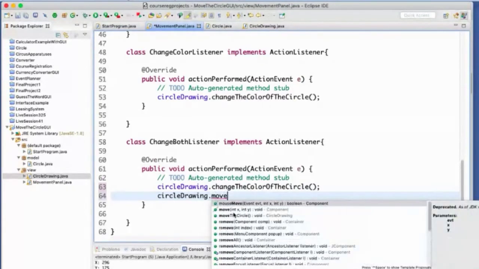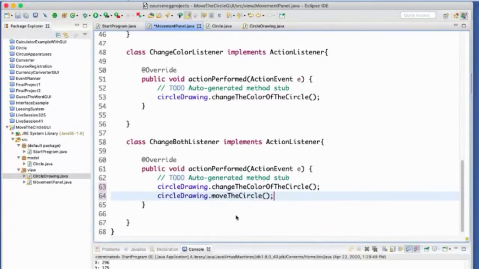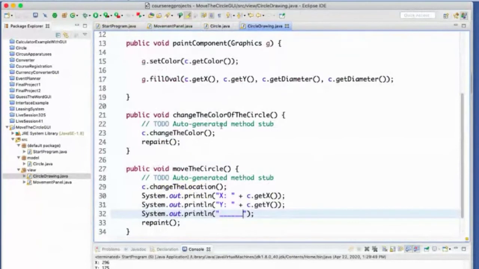Move the circle. So now whenever we click that change on both buttons, it will pop over here, and first it will call change the color and repaint, and then it will call move the circle and repaint as well.